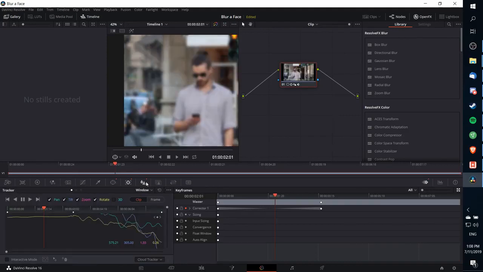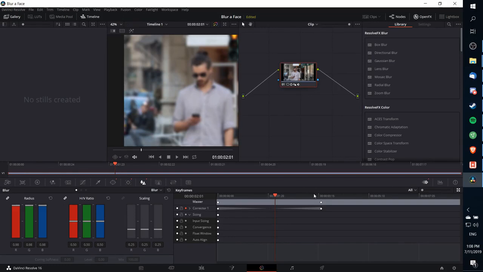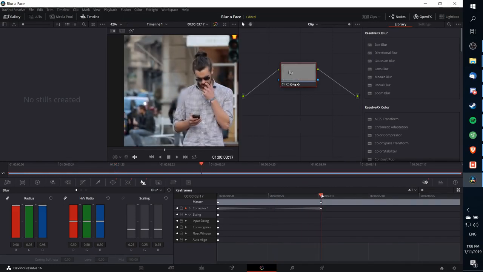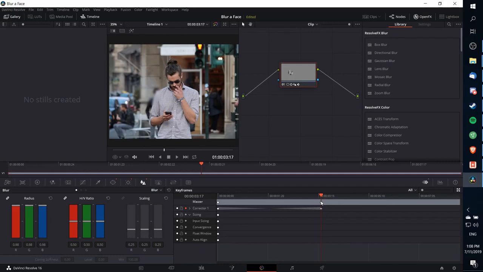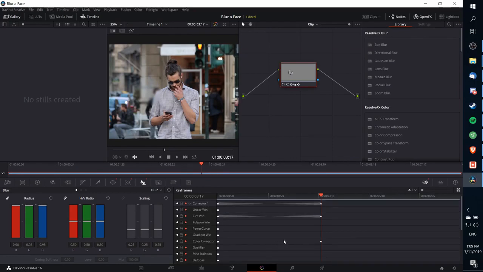Okay, so now we can also set keyframes for the blur so that before the power window actually comes into play, it's completely disabled. And then when the power window comes into play, we enable the blur with the power window so that it still blurs out the facial region. So at the point where the corrector node is enabled, I'm going to leave the keyframing diamond checked there, so it should be red. And then I'm going to take the radius and I'm just going to set it once again to basically whatever value, 0.99, 0.98, whatever you had it set at, you just need to set the value one more time. And then that will automatically create a blurring keyframe. So I believe that's under color corrector here. So you see the keyframe for there.